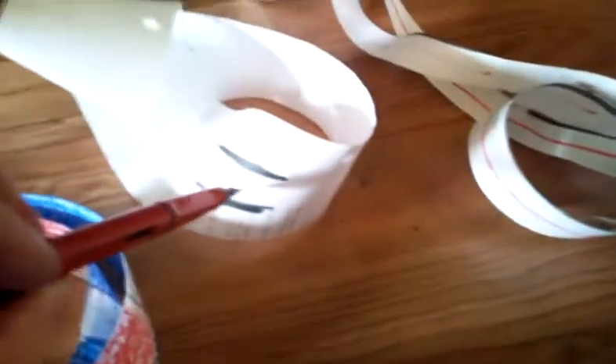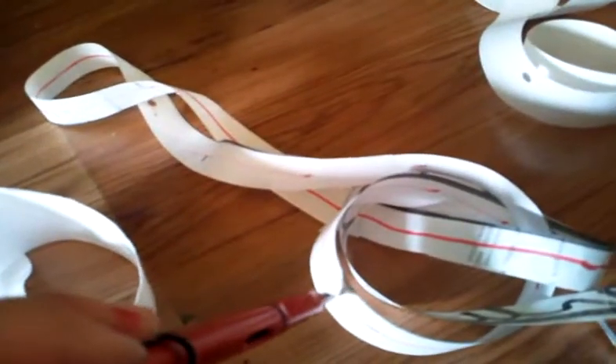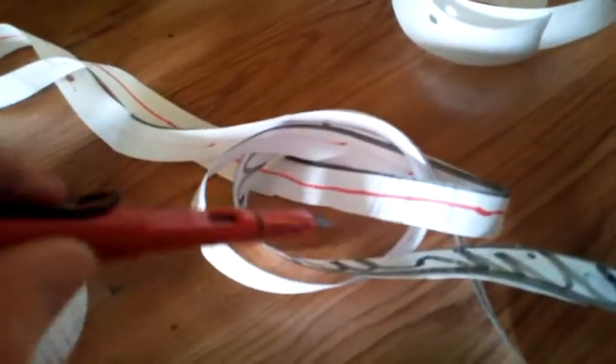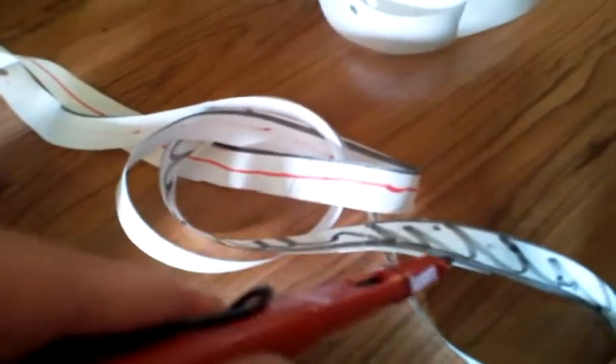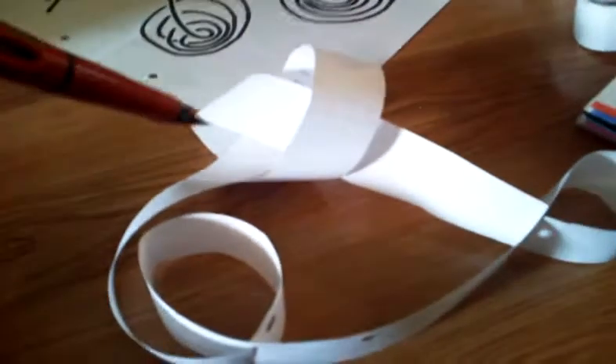Here's a three-flip Möbius strip. When you cut that down the middle by one third, you get the original one-flip Möbius strip, which is right here. It's got three flips in it, and you've got a bigger loop that's twice the length — it comes from here and here. That has two edges, two surfaces, and it has a trefoil knot tied around the original one-third three-flip Möbius strip, which is right here. I just cut it down the middle because it's kind of the same.